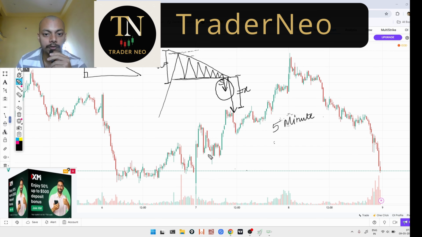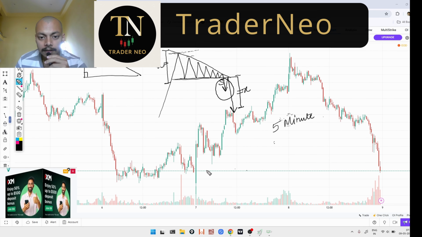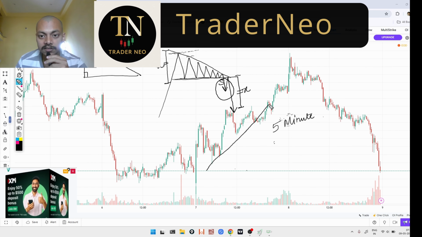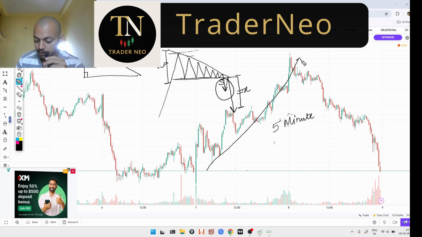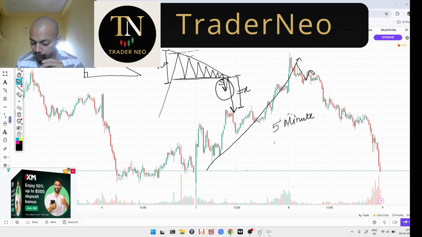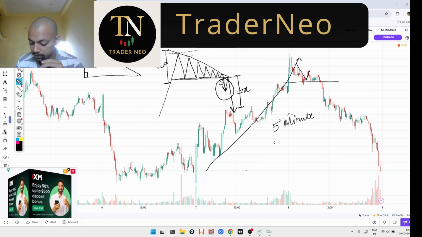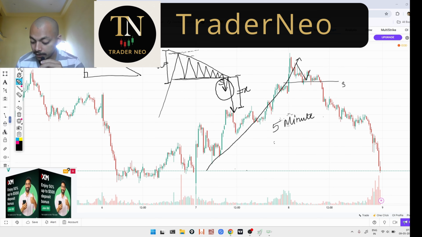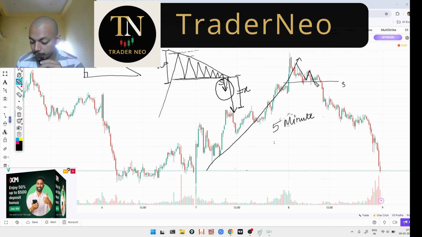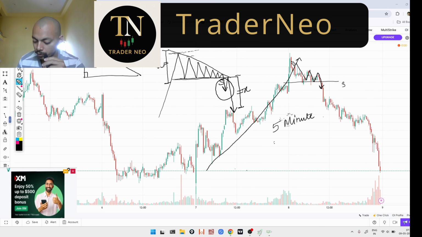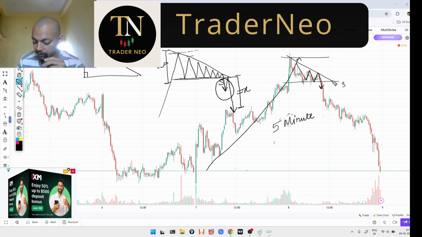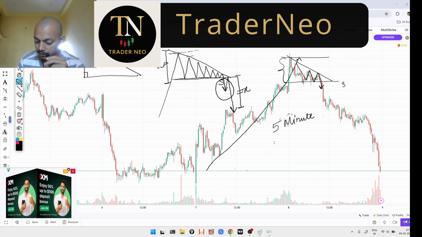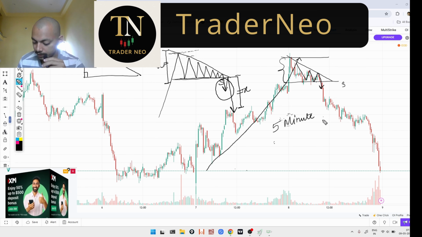So we have seen this triangular pattern. Now let's try to find it on this chart. Here we can see that this is a 5-minute chart. Price moved up, then it came down again, found a support. This horizontal line is support. It went up finding demand, it came back down again, and this way it was broken down. And when it broke, this is the top of the descending triangle, this one.